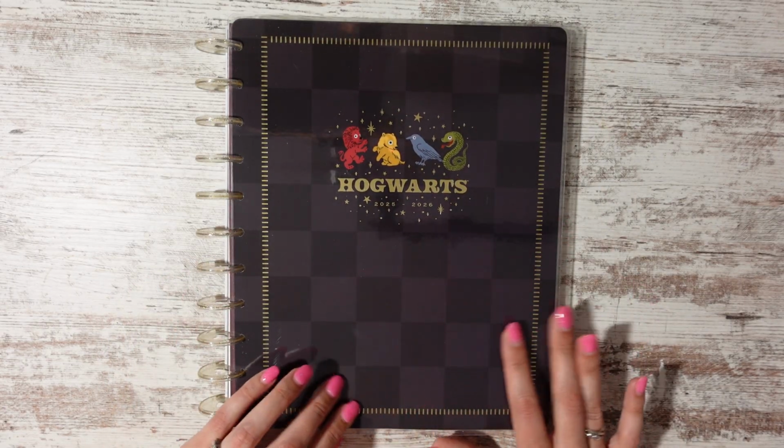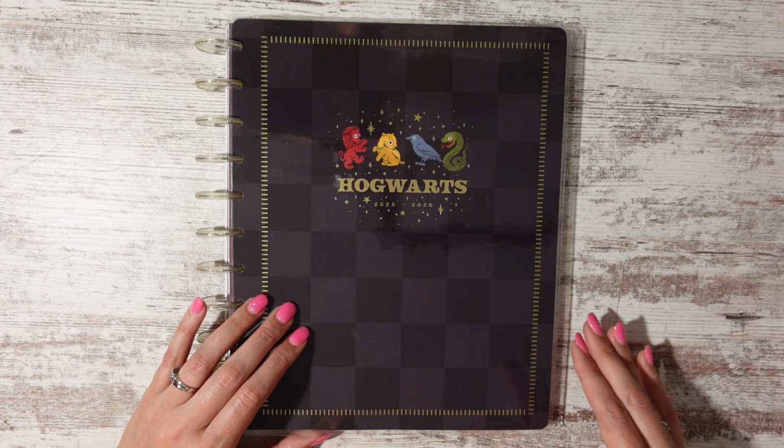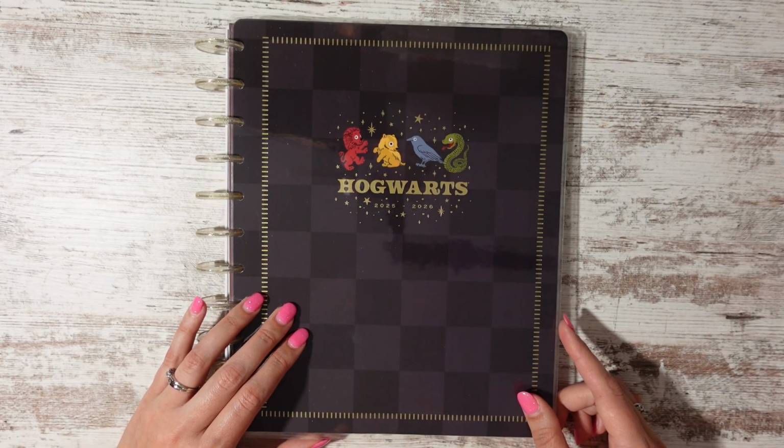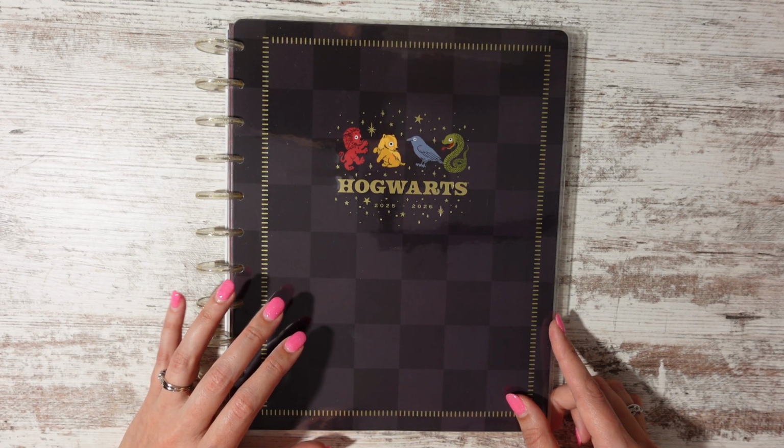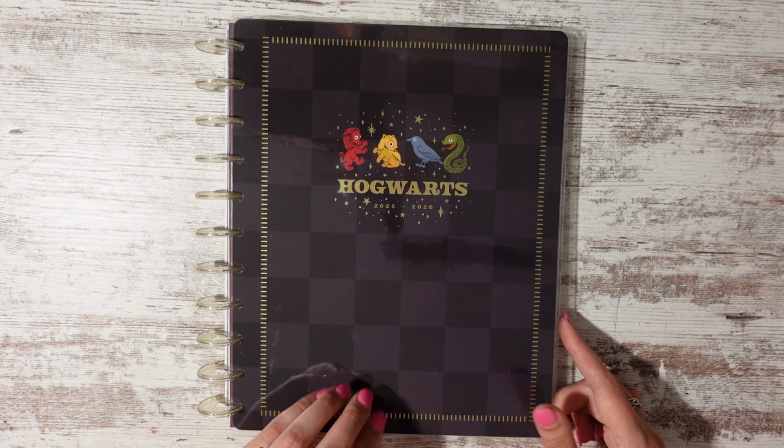The background kind of looks like a wizard chessboard. Also, I'm still working on my lighting. I've been cleaning up my Etsy shop and my craft area and condensing things down a little bit. So if my lighting is weird, I'm sorry. It's a work in progress.